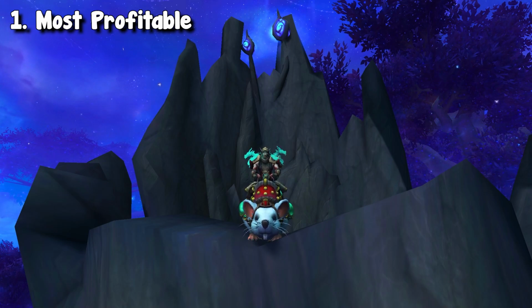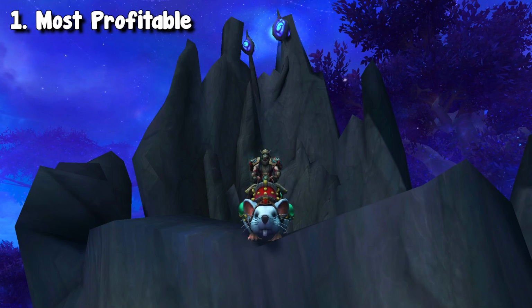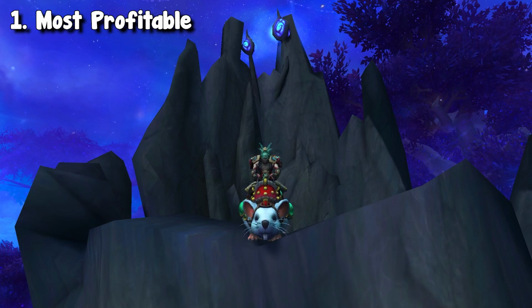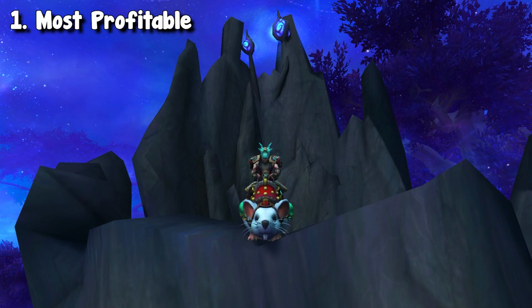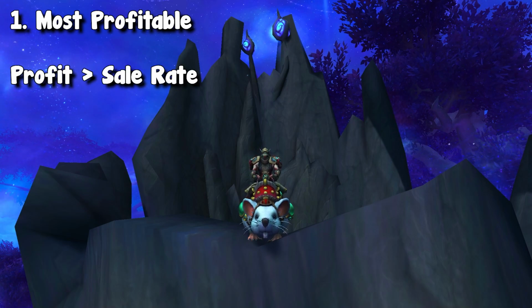Then you simply level up the chest plate first, either sell a few, or if you have a lot of gold, then go for the next one, and once you can afford it, go for the third highest, and so on and so forth. So basically, you're valuing profit over sell rate.